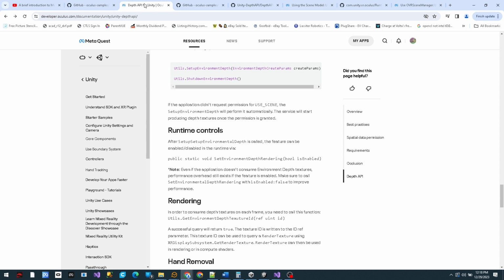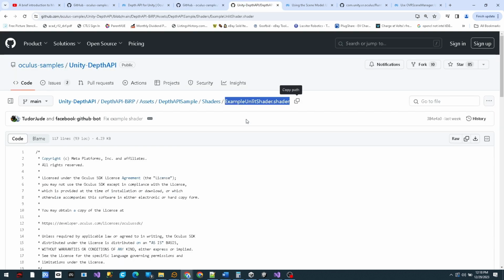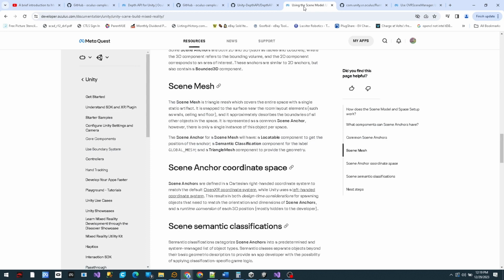An example of this is located in the Depth API GitHub and in an example shader called Example Unlit Shader.